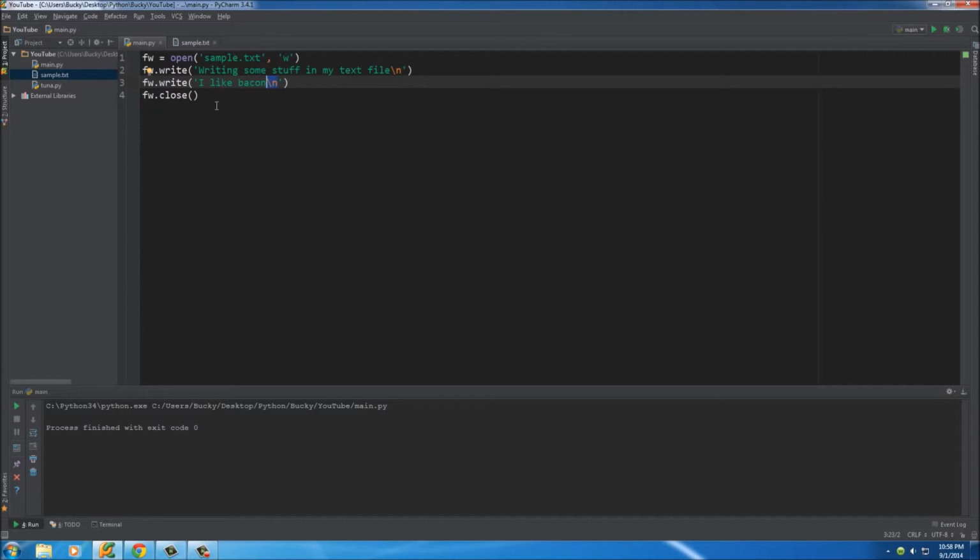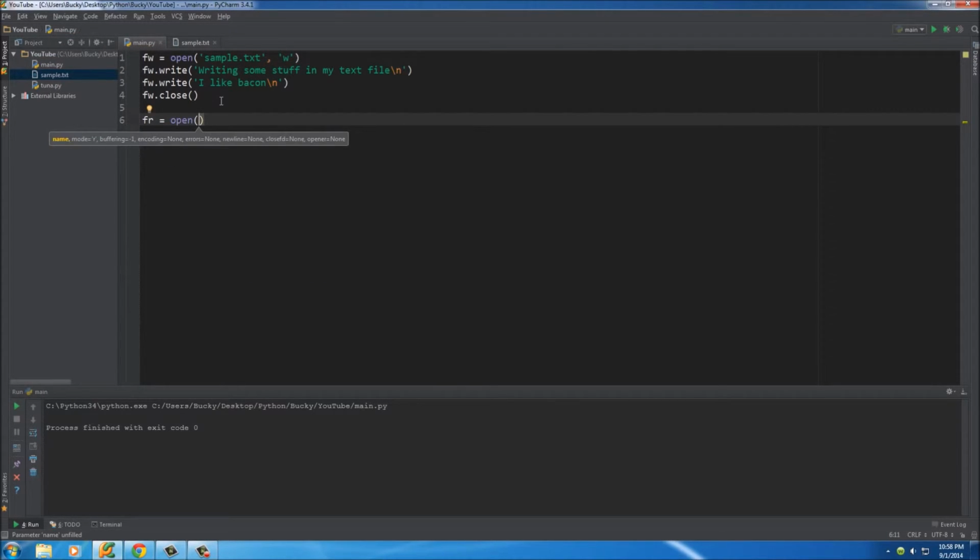So now that we know how to write files or create them, let me show you how to read them. In order to read a file, you of course need another file object, and I'm just going to name this one FR for file read. You can name it anything you want, but FR is just easy for me to remember. Again, this is just an object that represents a file. So we need to open some file, and this is going to look familiar. We'll open sample.txt. This says, okay, we're working with this file, and then we need to tell Python what we want to do with it. Well, we want to read it. We're not creating anything. We just want to read data from it. So the character for that is R.